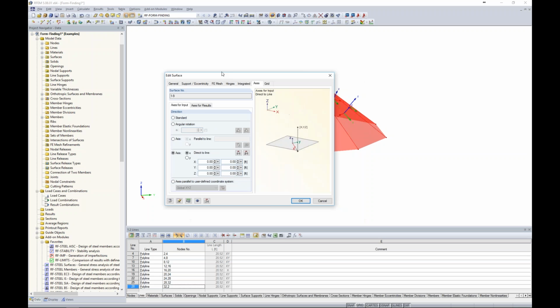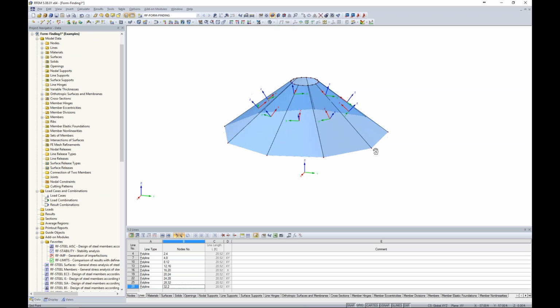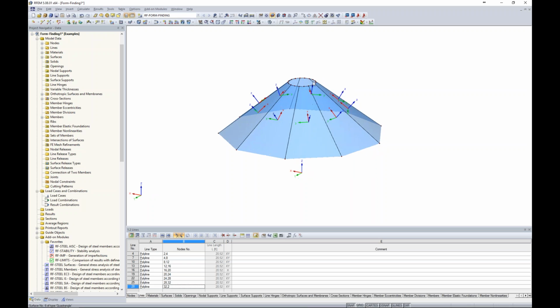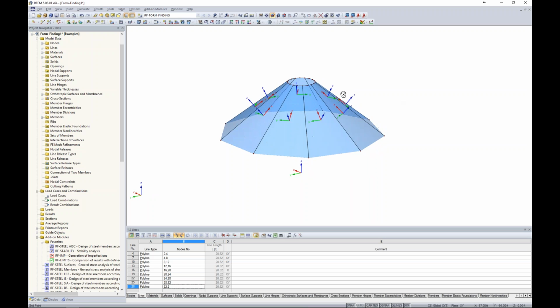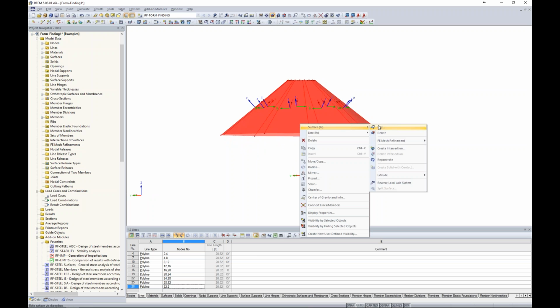Here, for example, we'll choose the origin as the bottom point, which is going right up the center of the structure. And our second point will be at the origin, but at a Z elevation of 35 feet. So now when I click OK and I take a look at my local axes, all of those X local axes are pointing right towards the center of my structure. So this is very important when we're defining our pre-stresses for our surfaces globally here.